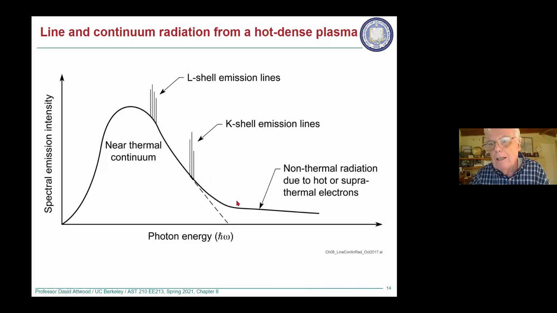And depending on whether all your processes are near equilibrium, or if you have some non-linear processes going on, as we discussed a little bit before, you can wind up with a so-called hot tail, or superthermal electrons producing superthermal X-rays. And it is these processes that really dealt the so-called laser fusion a gigantic setback quite a few years ago.